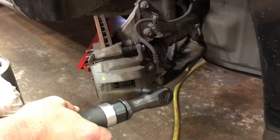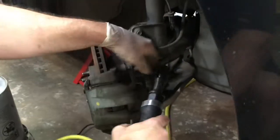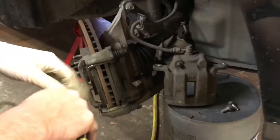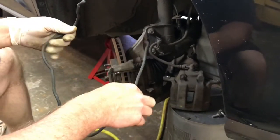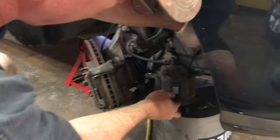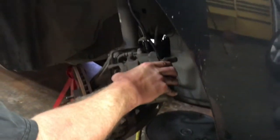Take a 14mm socket on the two caliper bolts and back them out. With those two caliper bolts removed, pull the caliper up. A handy trick: I picked up these wire hooks from Home Depot — they're wire with rubber wrapping used for holding drop cords. Loop one through the caliper and bend it around, then hook it up to the strut spring to hold the caliper out of the way without putting tension on the brake hose.